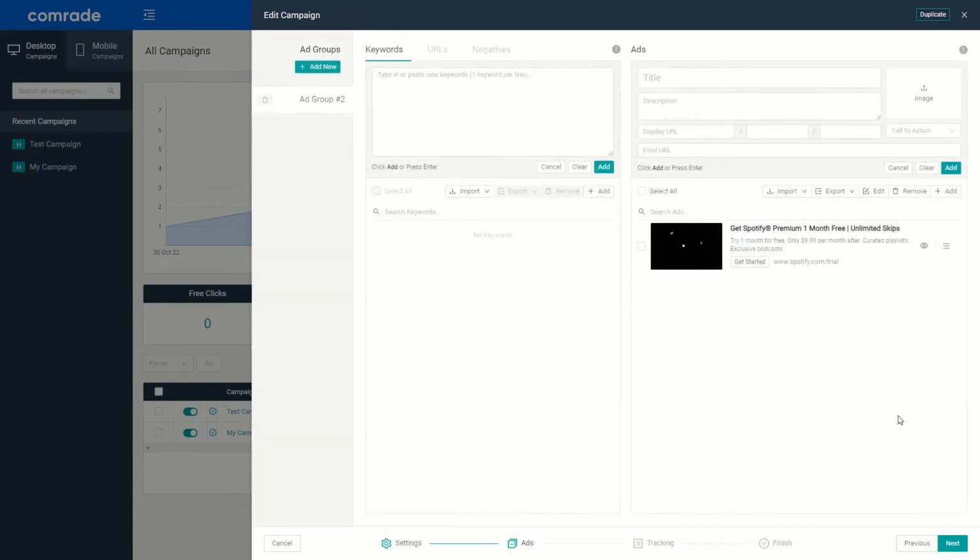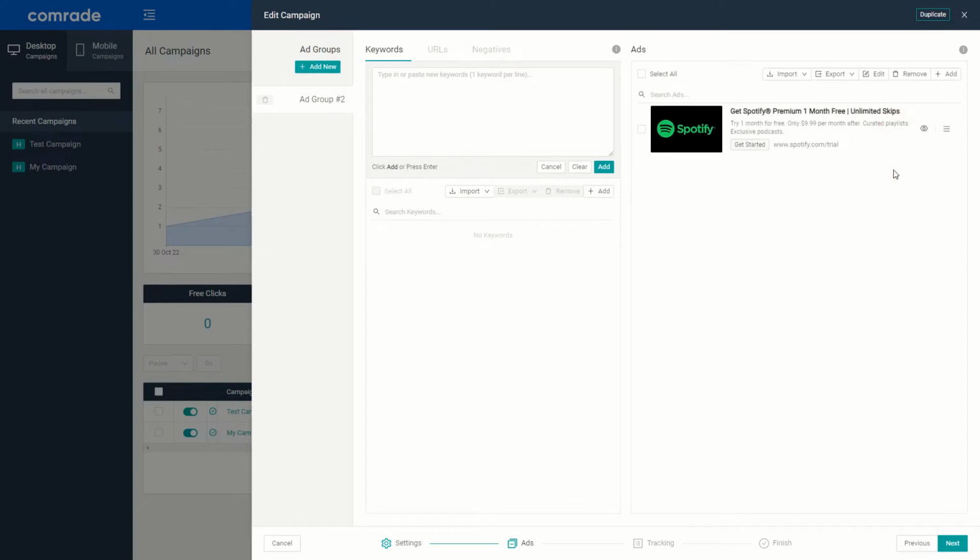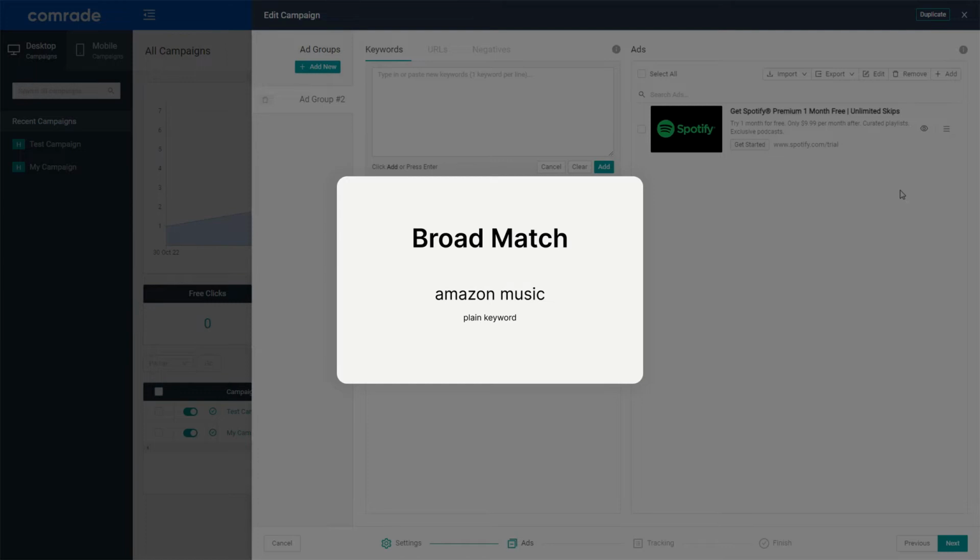Let's start with keywords and their matching operators. Keyword matching operators enable you to deliver the right ads for the right search keywords. There are 4 different operators you can use: broad match, phrase match, phrase match plus, exact match.